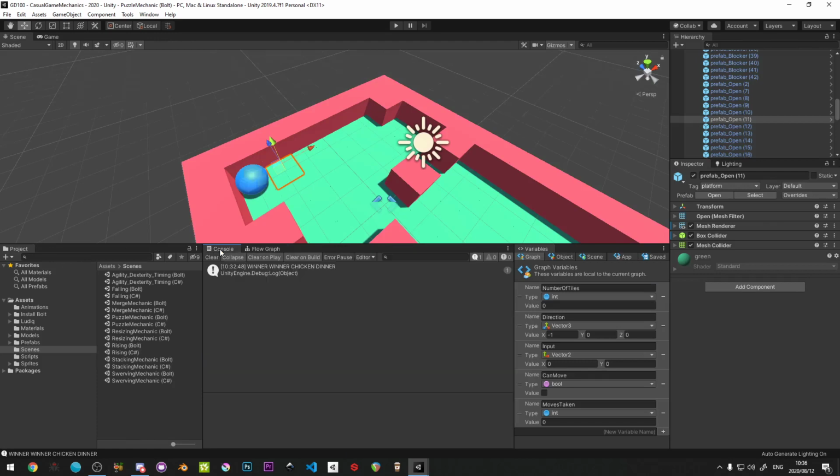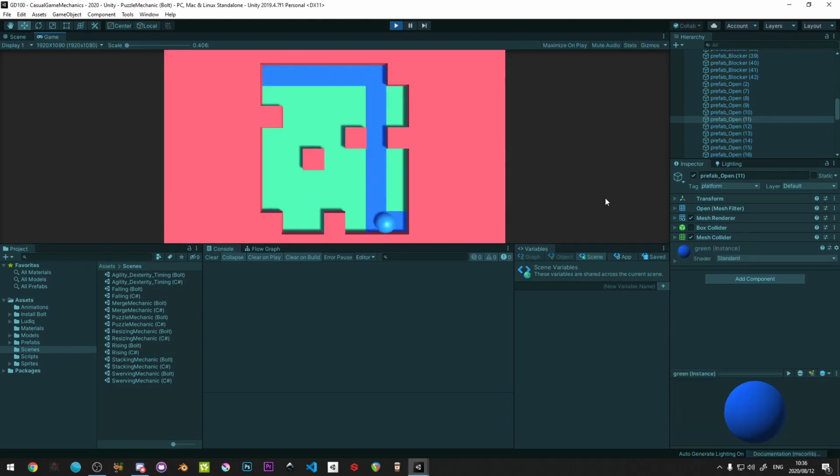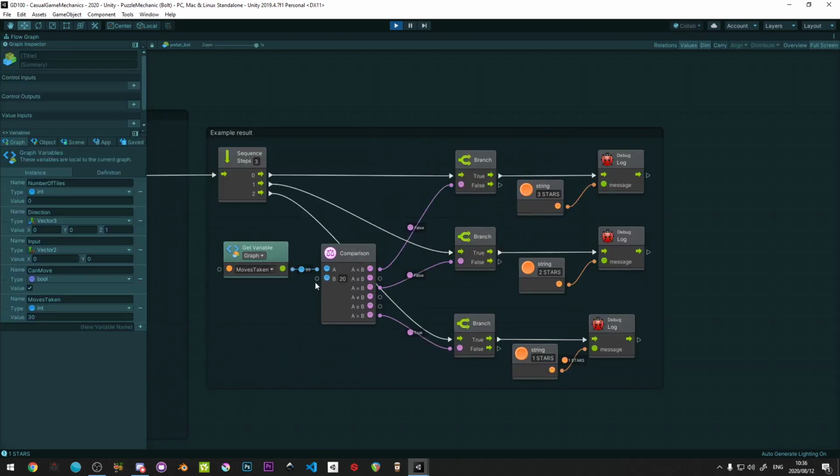It should print out to the console. Instead of saying winner, winner, chicken dinner, it should tell me whether I got 3 stars, 2 stars, or 1 star based on that 20. So I don't think I'll ever get below 20. You'll see now. There we go. I got 1 star because if we go back to our code, if it is less than 20, it'll give us 3 stars. If it's equal to 20, I get 2 stars. But because I didn't get to 20, I am getting 1 star.